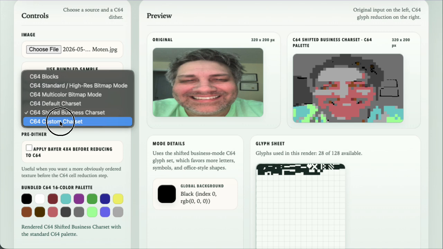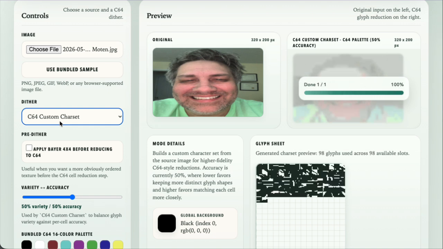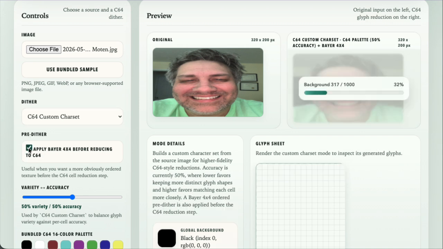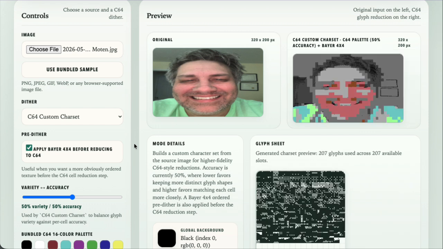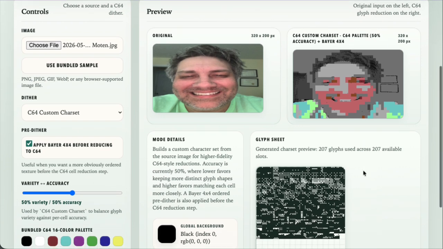And this is a custom character set. In a custom character set, you could actually define what your characters look like. And we're not getting much out of here other than we've got more fine detail around the lips and the shirt. I'm surprised it only used 98 glyphs in all. However, I will use the dithering before I process it and see if that helps encourage the glyph sheet to populate itself. There we go. Wow, there is not much there.